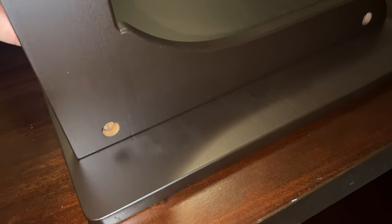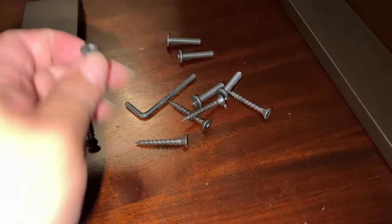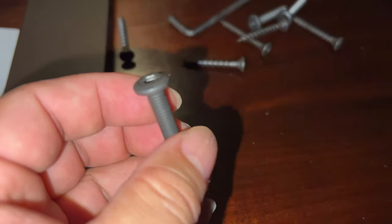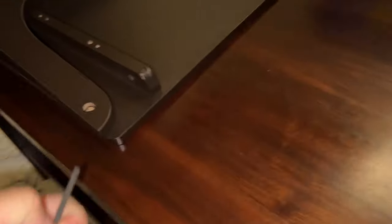Now, the next thing you're gonna need from the hardware kit are these bolts. So not the ones that look like screws, that's gonna be a little later, but you're gonna use these bolts and this Allen key to tighten the sides in here. So I'm gonna do that now.